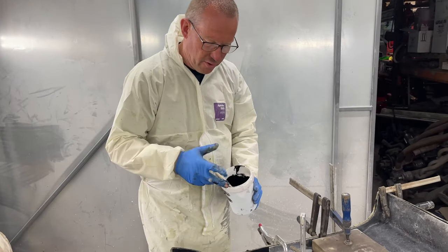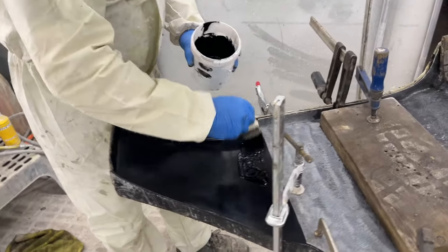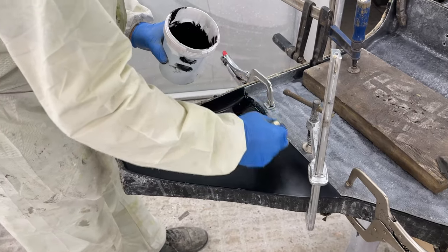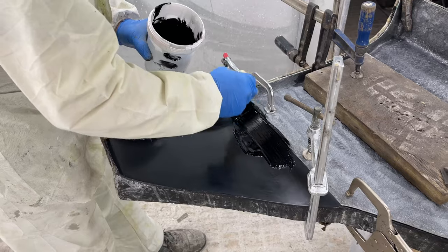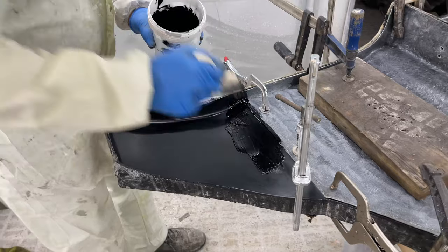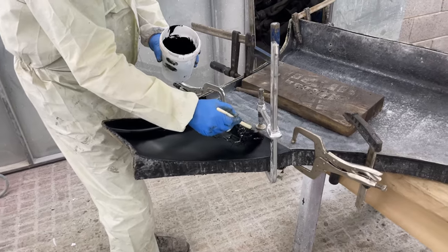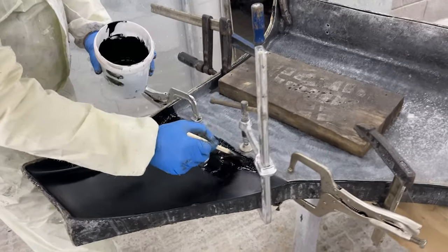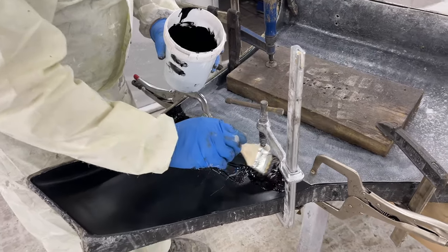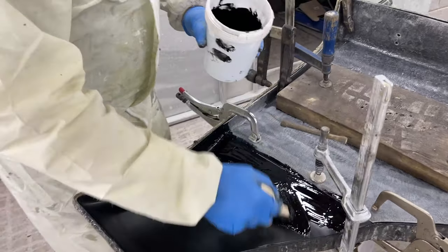So we've waxed the mould, we've got it all clamped down in there, and now we're just going to put in the gel coat to bridge the gap. Got to be quite careful with this. And I don't want to get it on my clamps. And we're going to have to put one lot of fiberglass down around the clamps. And then take the clamps off and then put some more fiberglass over the top of it with no clamps on it. By that time, we should have enough stiction with it that it shouldn't ping off.